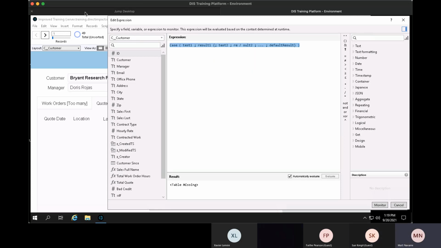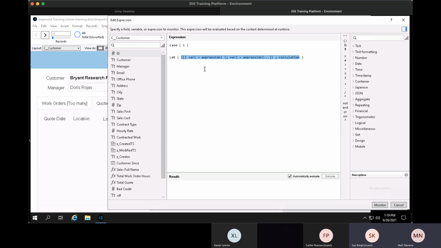I'm getting ahead of myself here. When you type case, it automatically puts out a long kind of function with a bunch of stuff that you don't really need. And then let looks even longer. It has square brackets and curly brackets and a bunch of other things. So we're going to unravel all that stuff right now.